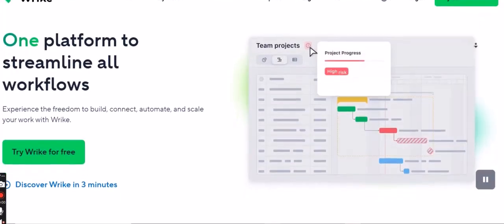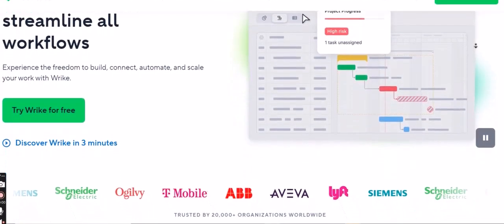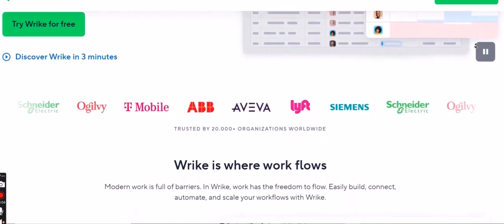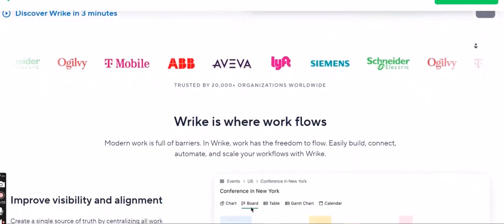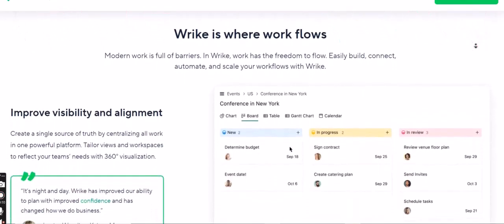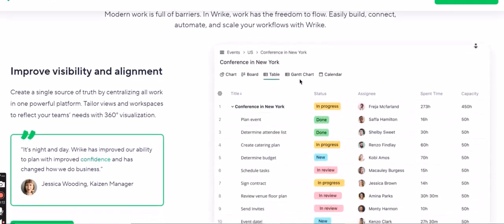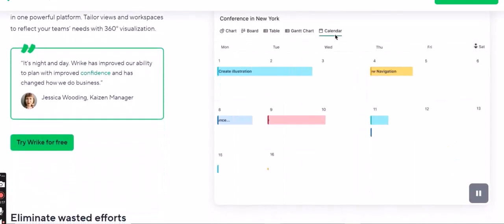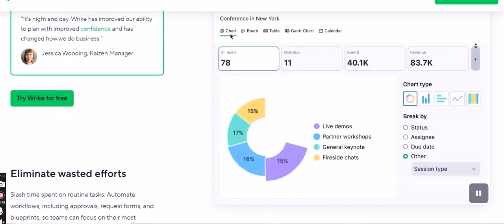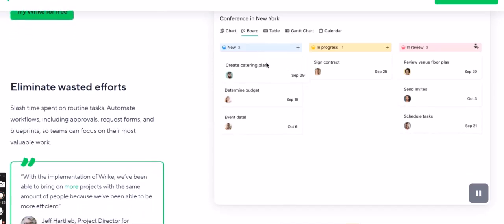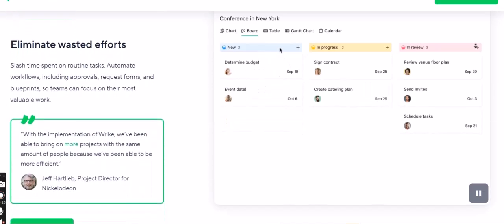Ever feel like your project tasks are a tangled mess of what comes first and what can't start until this is done? You're not alone. In the dynamic world of project management, understanding and managing the relationships between tasks is crucial for staying on schedule and achieving your goals. This is where the concept of dependencies comes into play, and Wrike, a powerful project management platform, offers robust features to help you master them.